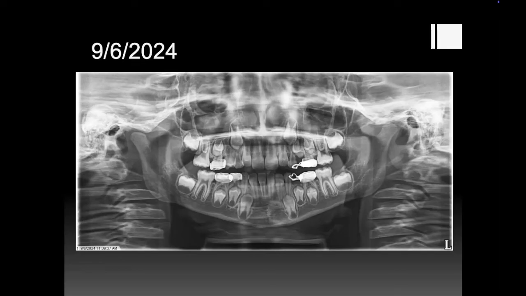If the canine roots were higher, if they were more angled toward the lateral incisors, I would tell them I would not do that. I had a patient come in this week that was a second opinion, and the other orthodontist had recommended braces, and I talked about expansion only, and that was the reason why. The canines were right on top of the root of the lateral incisors. And in my opinion, it was too risky at that point to put braces on those teeth until we had more space. And so we went ahead and did the expansion only.